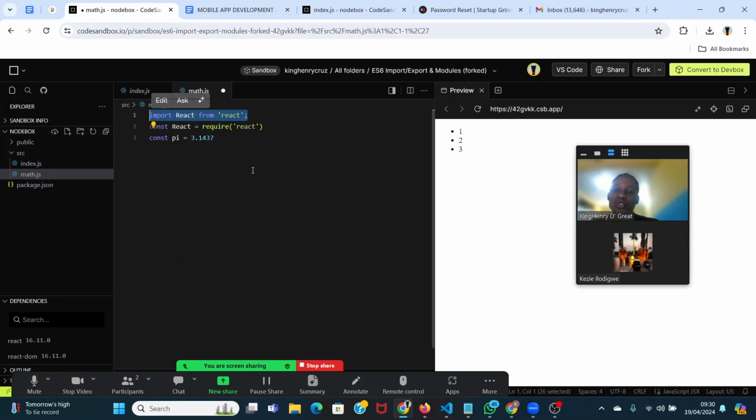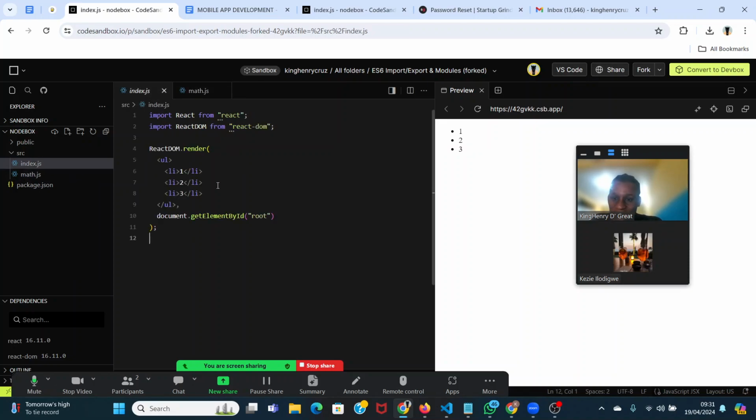But one thing you should note, that's why sometimes I say you have to do some levels of programming before you want to do mobile app development. All these things we are doing currently with React are actually a node module. Node is what helps us write JavaScript for our backend, and this is how Node renders it. But this import pattern makes things look easier and cooler.